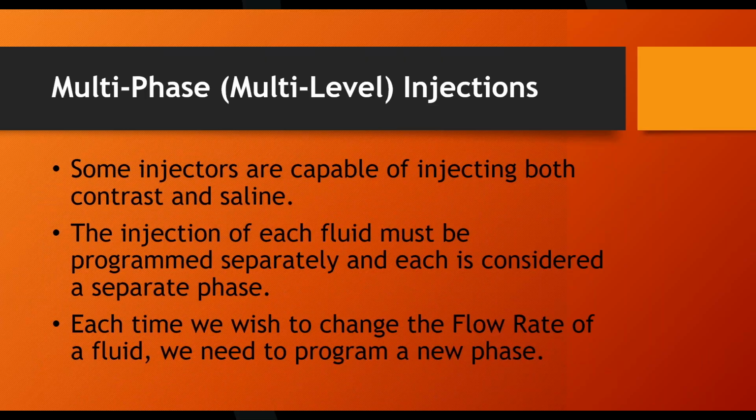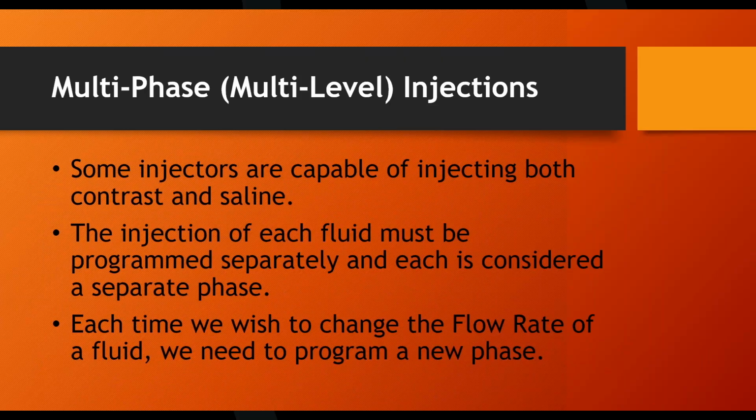All right, flow rate of 10, a volume of 50, and it's green, so that would be contrast. Then the second phase down here is blue, so that means we're going to move to the saline solution, and that is a flow rate of 5, a volume of 5. Then we go back to a third phase, back to contrast. Fourth phase is back to saline. Fifth phase, more contrast. Sixth phase, saline. This is a 6-phase injection, and now it's a 5-phase injection.